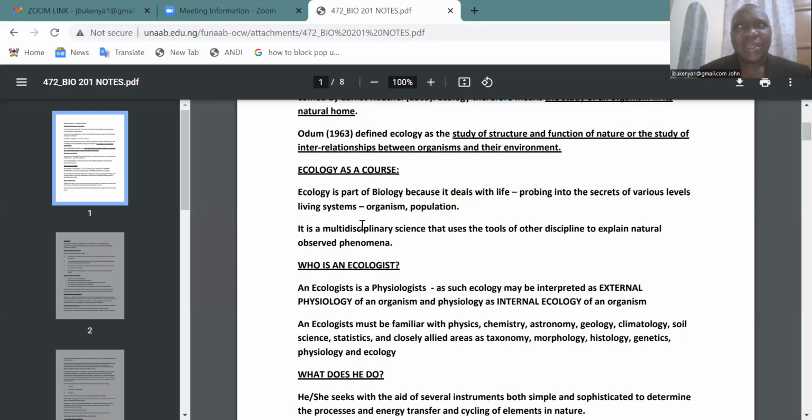So ecological investigations at that level, where we are not only looking at organisms of one species, but all organisms belonging to different species, both above ground biological diversity and below ground biological diversity, interacting together as a unit in the same geographical area, that is called a community. And ecological investigations at that level form what we call the concept of community ecology.